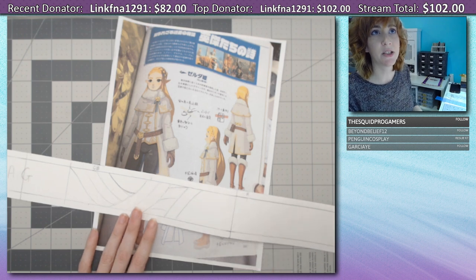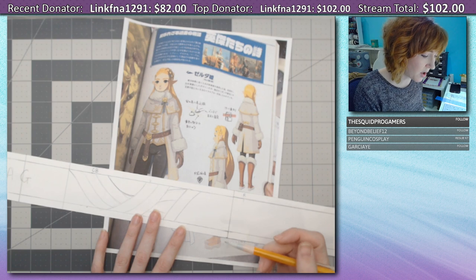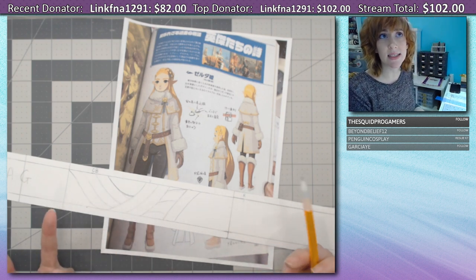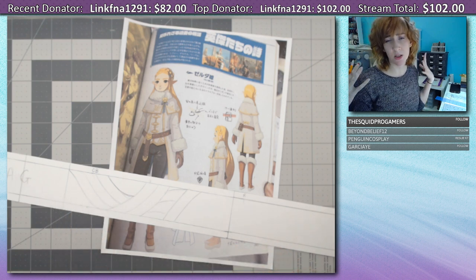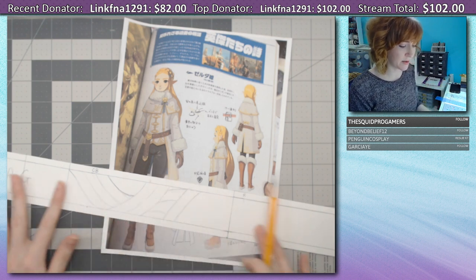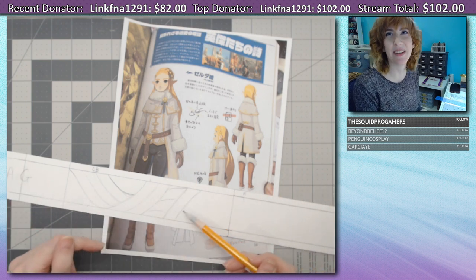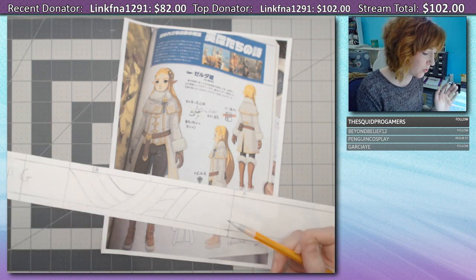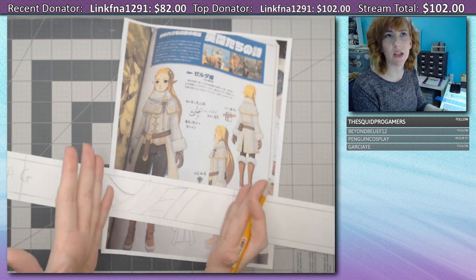Am I going to emboss the material for the design or layer pieces to get the design? Asks Rose Whiplash. I'm going to emboss it, basically. It's going to be tooled leather. So the same way that I did my Zelda pauldrons from the Twilight Princess costume is the same method I use for this. Each one of these will be like a lump, and all of the lines that I'm currently drawing are my guidelines for the impressions.